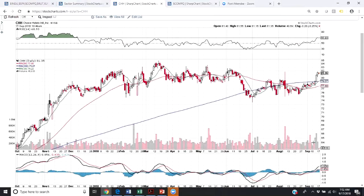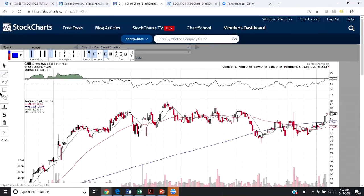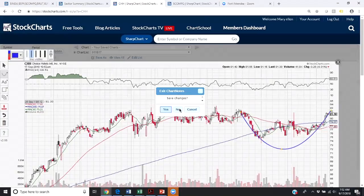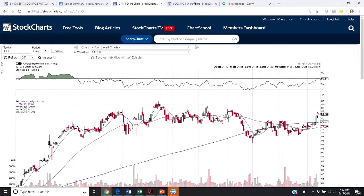Take a look here on this daily price chart. Last week, as this price broke back above, we did in fact get that volume characteristic. So overall, CHH could be a potential candidate. I like to see stocks break out of bases — that would be even more confirming. When I talk about stocks breaking out of bases, I am referring to a stock that has potentially tried to hit a new high in price, failed — whether it sold off or consolidated — and as it comes back and approaches that prior high, you want to see that breakout on volume. So that's one particular candidate.